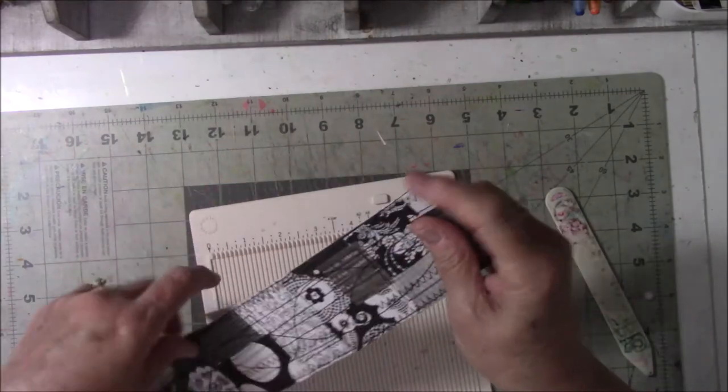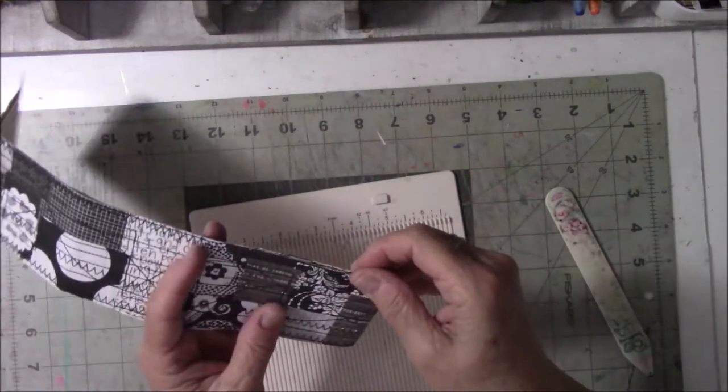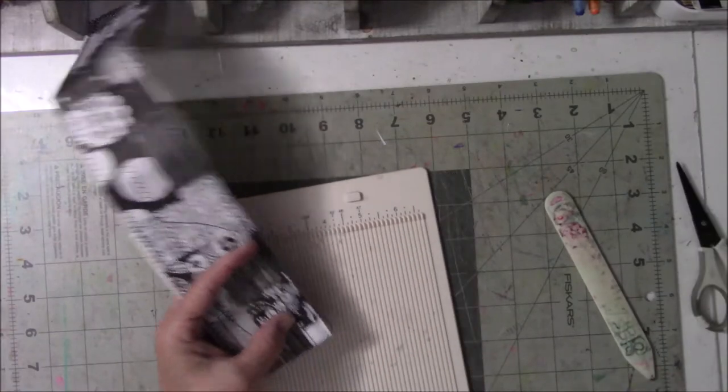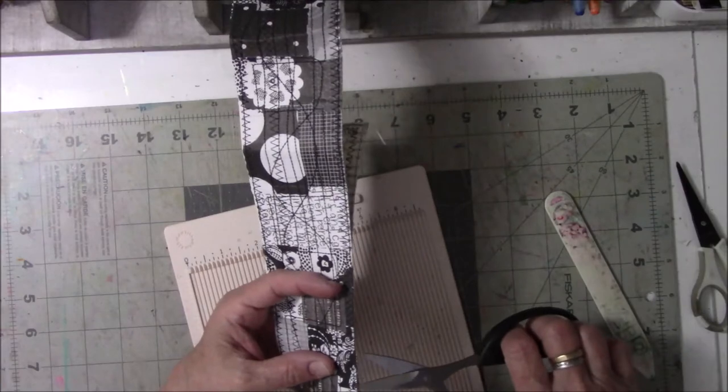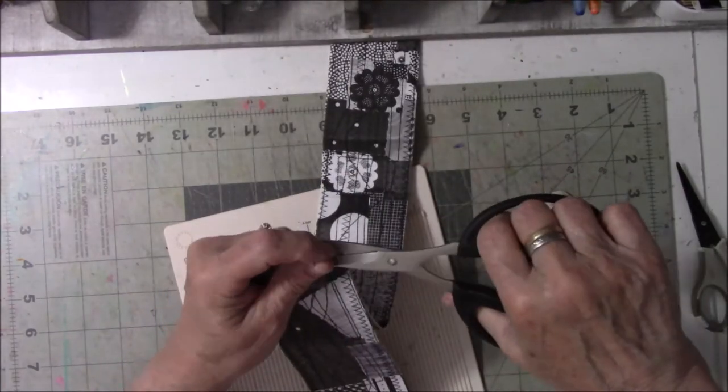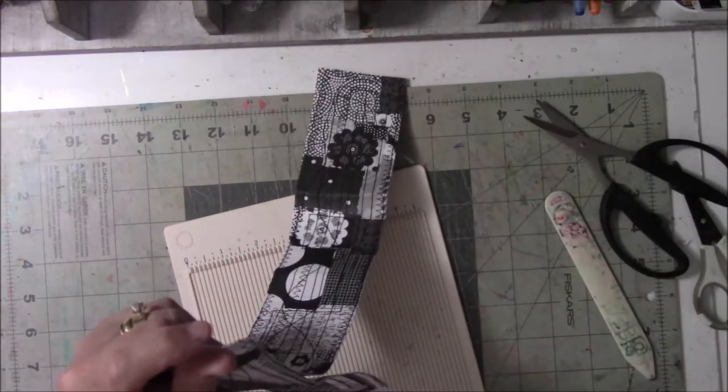And look, I went off the edges here. Oh my. Well, and all those paper scissors. Trim this little snippet off and pretend that you didn't see that. A little too close to the fire there.